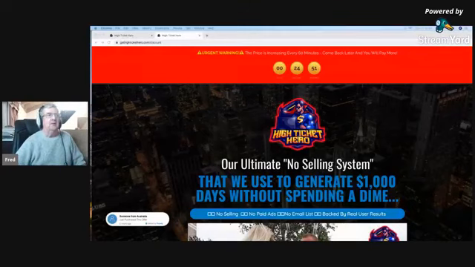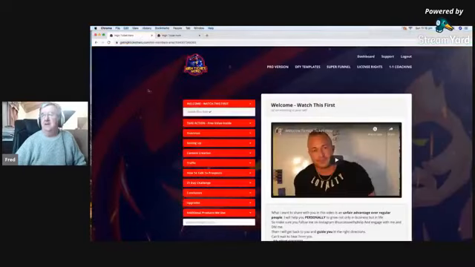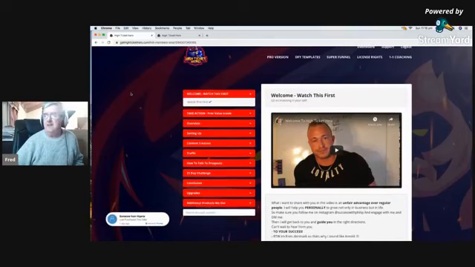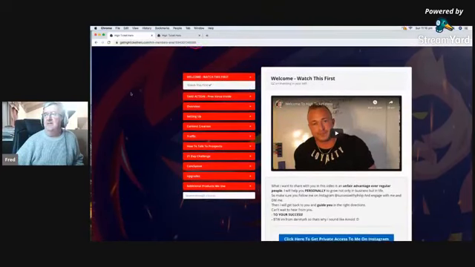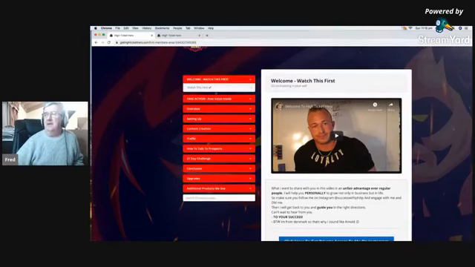So what have we got? Well, I've got access to the back end, and I'm going to go in there now and show you what's actually involved. Have I picked the right screen? You can see here that it's a standard type setup. Now, we've got the menu on the left, giving you a lot of information about what's in the product. I'm going to open up each of these and just show you what's inside. Okay, but you get the normal drift.